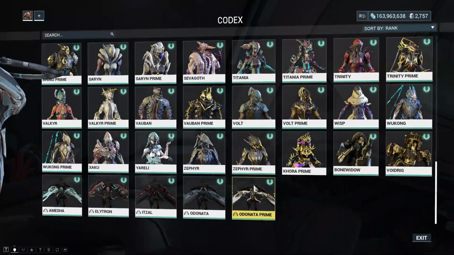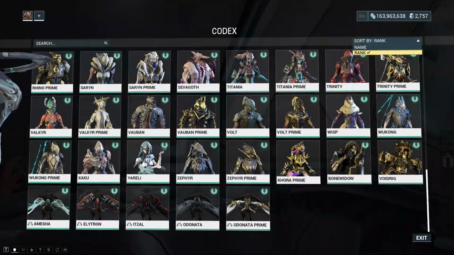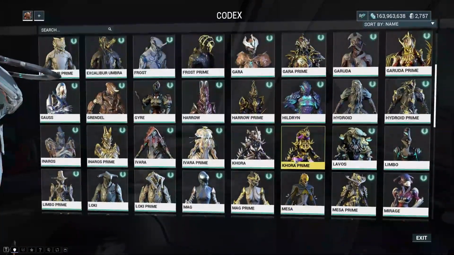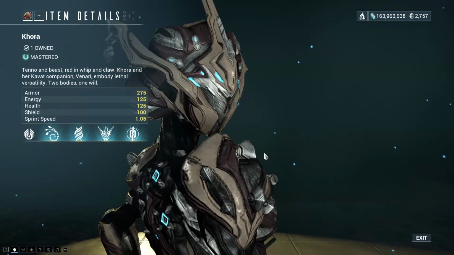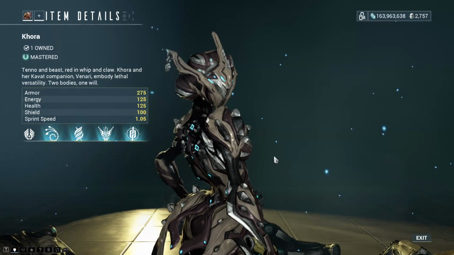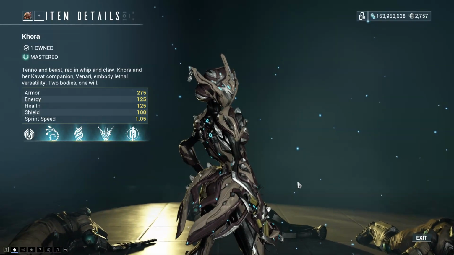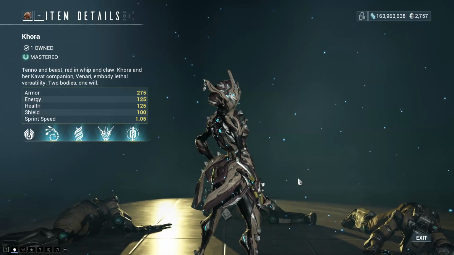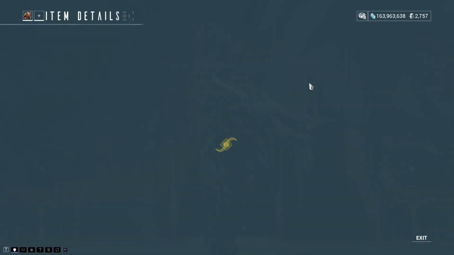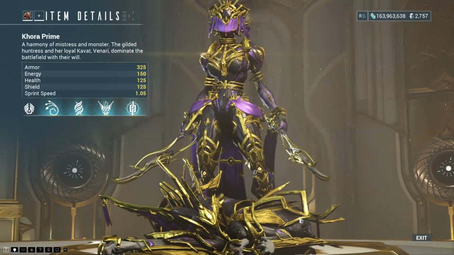Just, I mean, as much as we would like to, we're just going to put this by name and hope it sends as it. It doesn't. Typical. Normal Khora does look really nice. Used her an absolute ton. But in comparison, as nice as she may be, with her whip and everything else and the Venari... Oh, wrong button, but never mind.